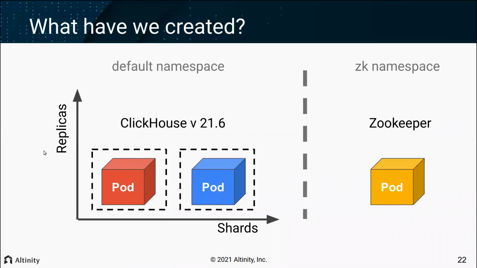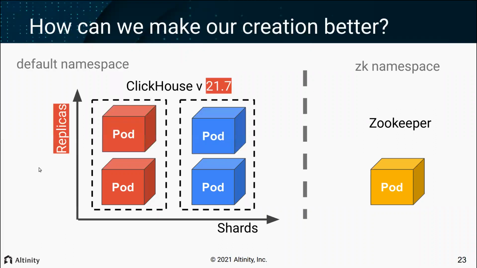So here's a question. How can we make it better? Well, I'm going to show you 3 ways that you can improve this. And the first is we could add more replicas. The second is we could change the version. And the third is we could actually add a user, which wasn't easy to put in this picture. So I didn't do it, but I will show you how to do it in the configuration file. So let's walk through the different ways that we can do this.